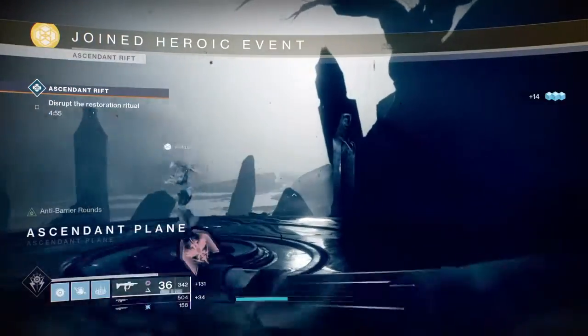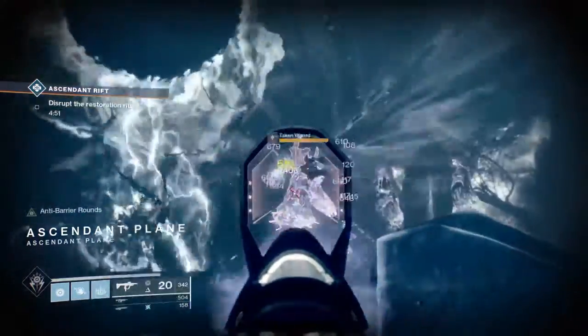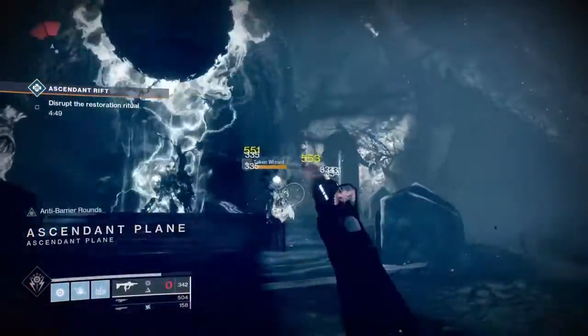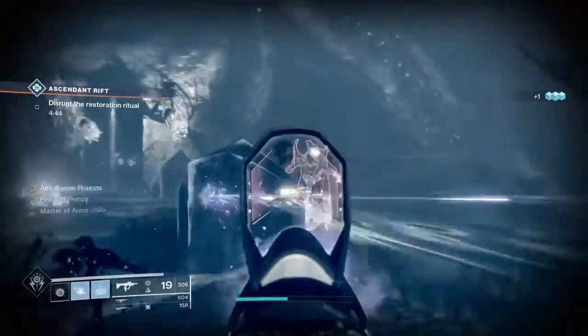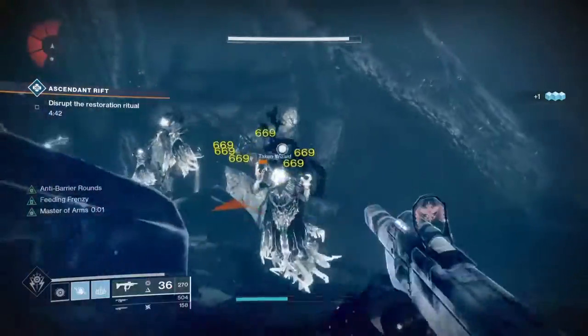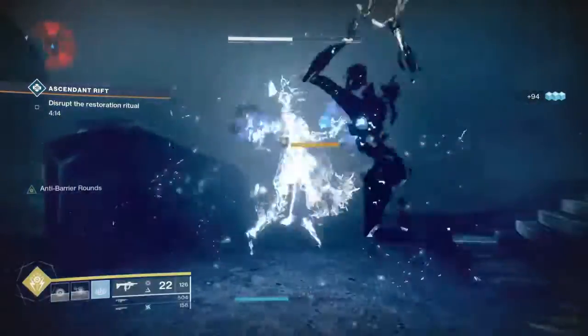You're going to be transported into the Ascendant Realm. As you saw when I was running towards the background at the very beginning, there is actually a piece of lore out there by a rock. So if you need to get it, I would go out there, find it, and get it before the public event's over. Once you've gotten that, there's 6 Taken witches that you're going to need to take out.